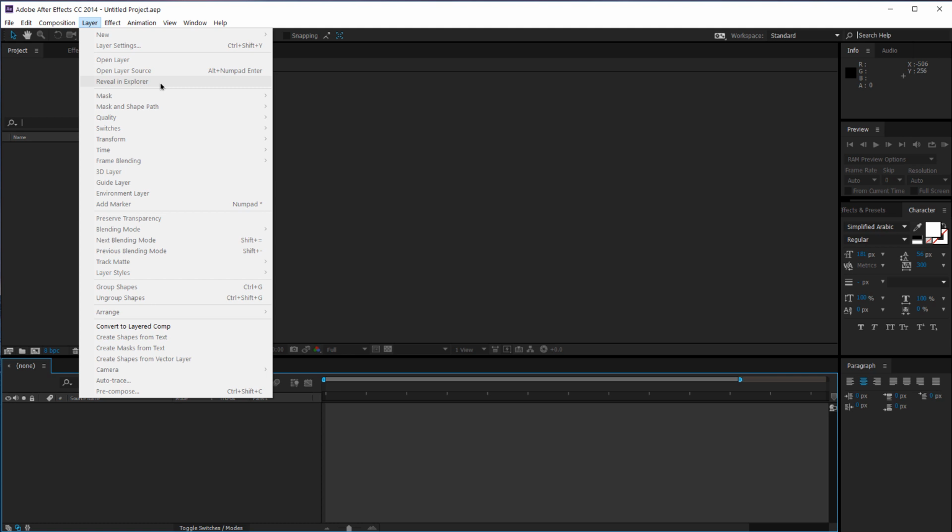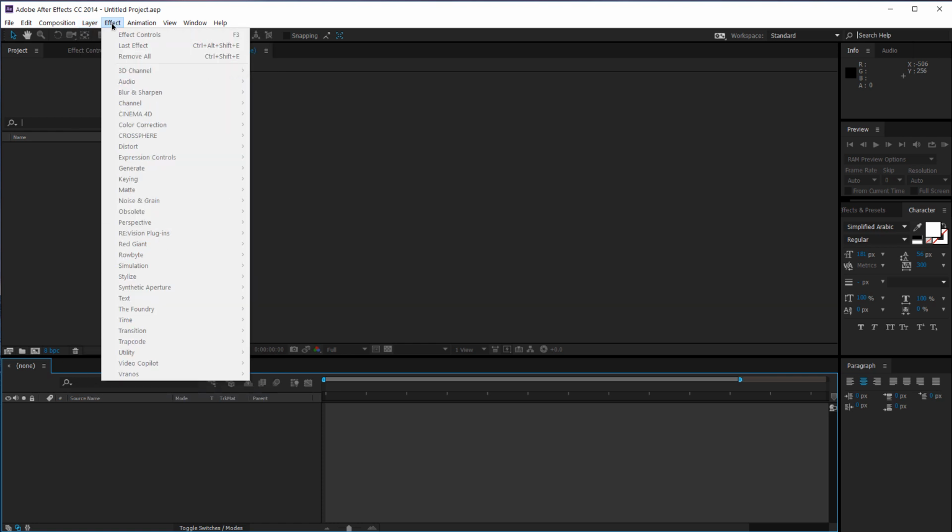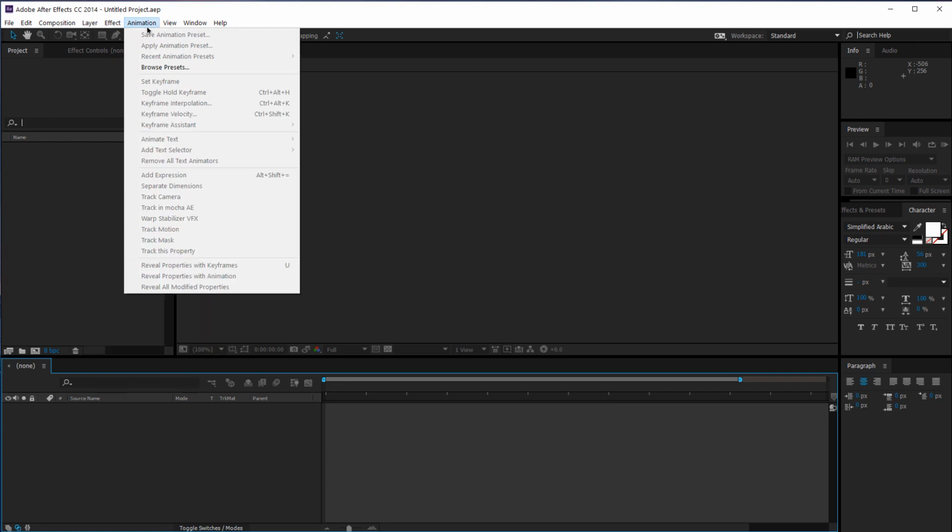Then you have mask, quality, switches, transform, time, and these are some basic transformation effects. And here you can apply effects to your selected layer or layers.